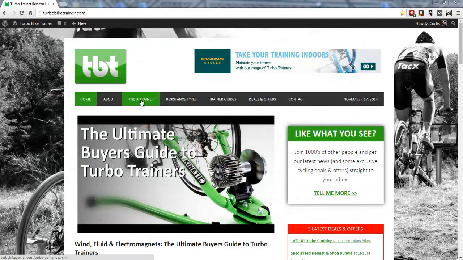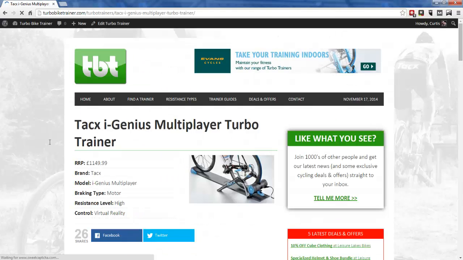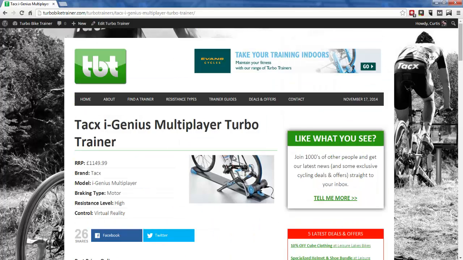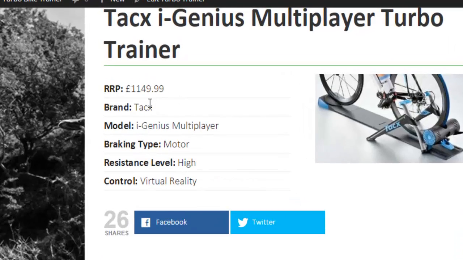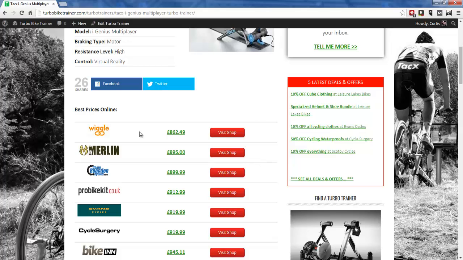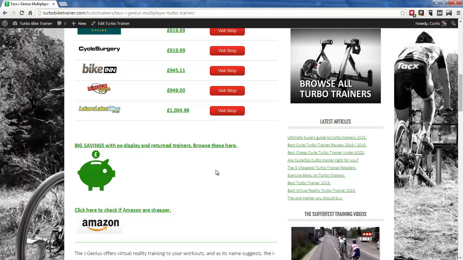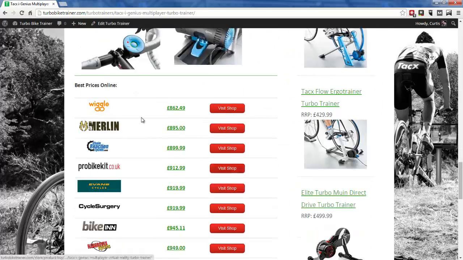So to show you what we want to do, we want to create new Turbo Trainer product pages. If I click on this, for example, this is a Turbo Trainer product page, for this Tax Hygienist Turbo Trainer. You see we've got all of these custom fields here for the specifications of this trainer. We've got an image, the share buttons, and this price comparison unit in here, then some more areas, a big description, and then a couple more images, and then this repeats.